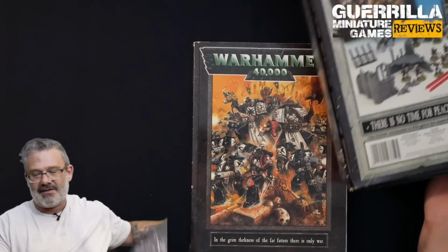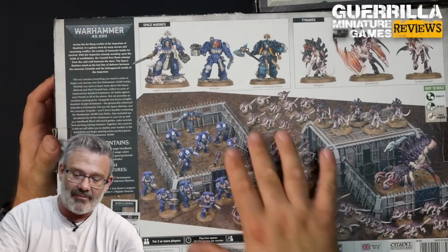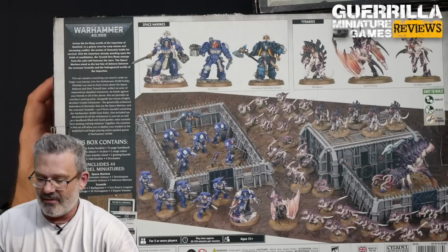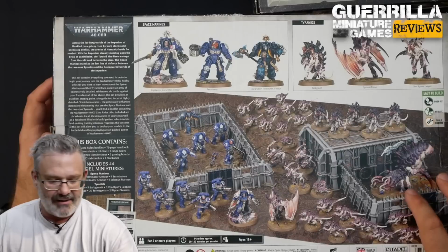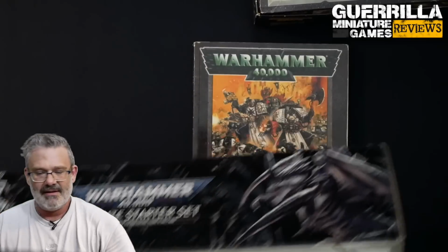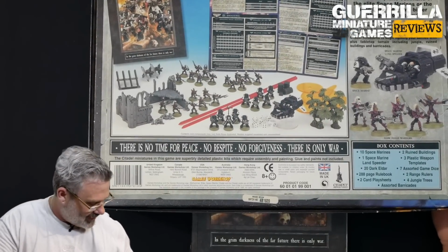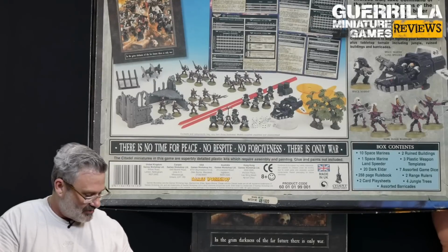Now, of course, a modern starter set, you're going to get a similar thing here, but you get a tournament captain, librarian, you get the 2 combat patrols, right? A squad of the Flamer Marines, Terminator squad, a whole bunch of Tyranids here, the Prime and all of his Termagants. And I think they're Pyrovores and the Von Ryan's Leapers as well. And I don't remember what this thing's called. It's a Psychophage, I think it is. Yeah, and the 5 Barb Guards. So, obviously a lot of component materials, 31 miniatures in here plus terrain. This one's got 20, 30, 40-ish miniatures, so almost 50 miniatures in here.